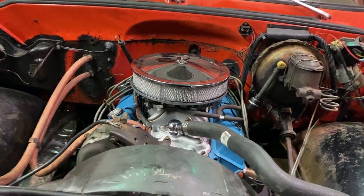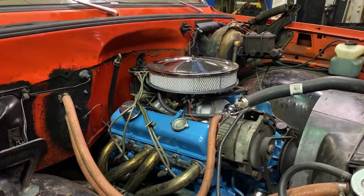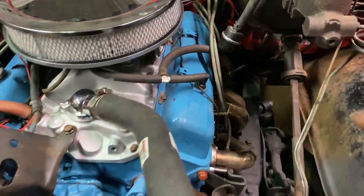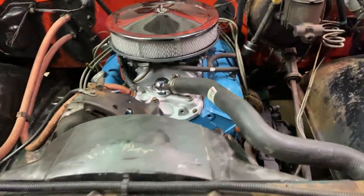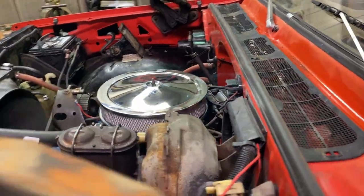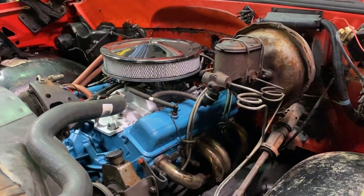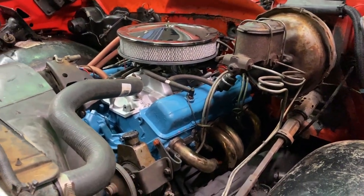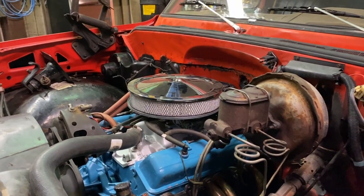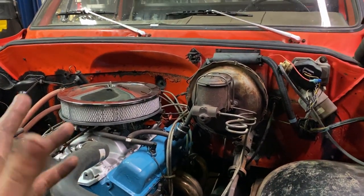That's going to be a wrap for this video. Finished up the exhaust, got a good running carburetor on it. I tested the brake booster running it off a tee — it does work. If you have an issue like mine where the back of the carb is busted, we repaired it with JB Weld — kind of a redneck move but we wanted to save a good carburetor. Sounds good, runs good, got the exhaust hangers on there. Once I fix that brake line leak it's pretty much ready to go.